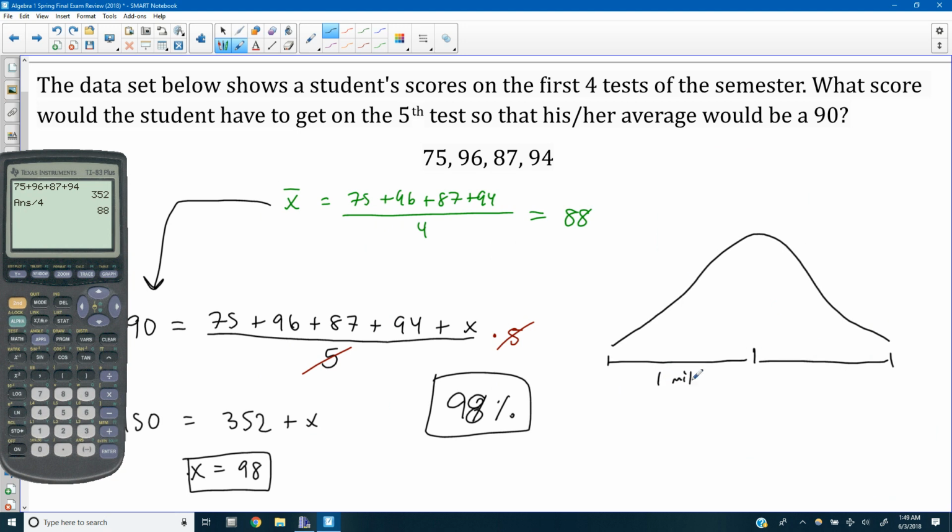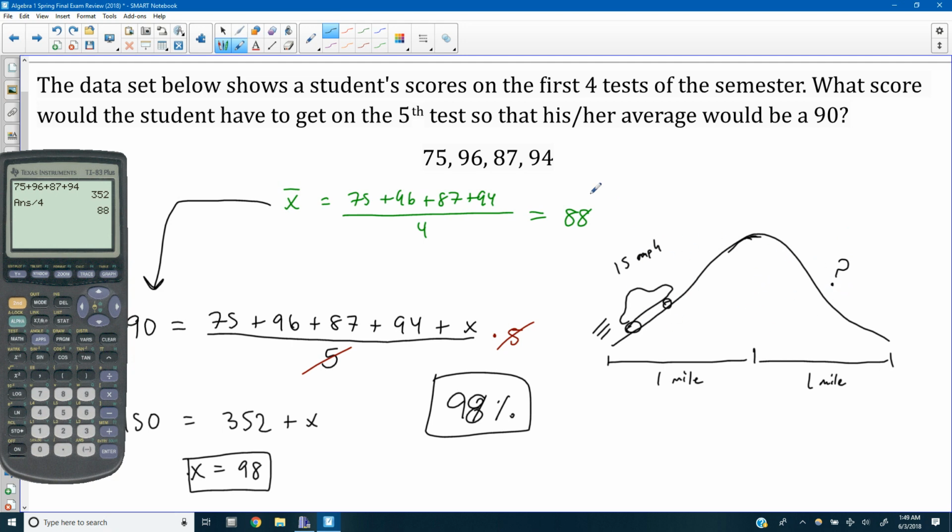1 mile and 1 mile. And here's the Oldsmobile, whatever it's driving. Vroom, vroom. Now, when it goes up to the top of the hill, it can only go as fast as 15 miles per hour. The question that is asked here is how many miles per hour would the car have to go downhill for the car to average 30 miles per hour?